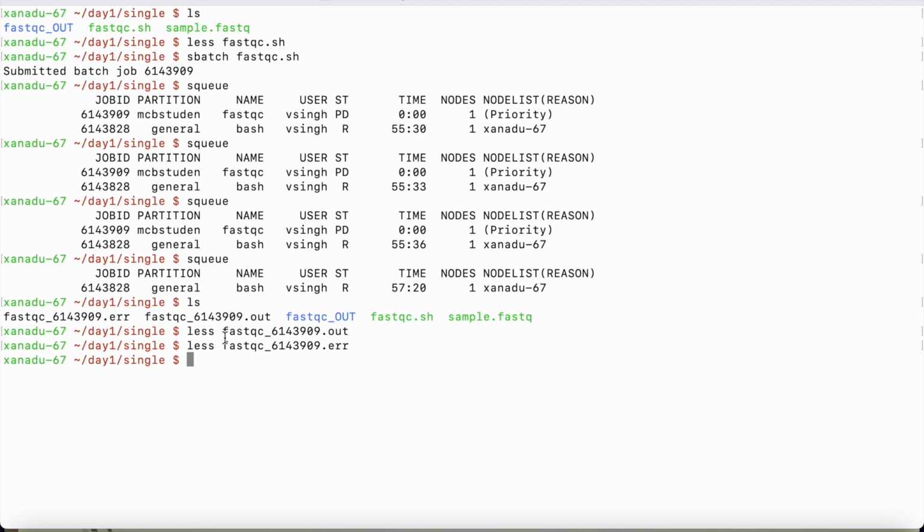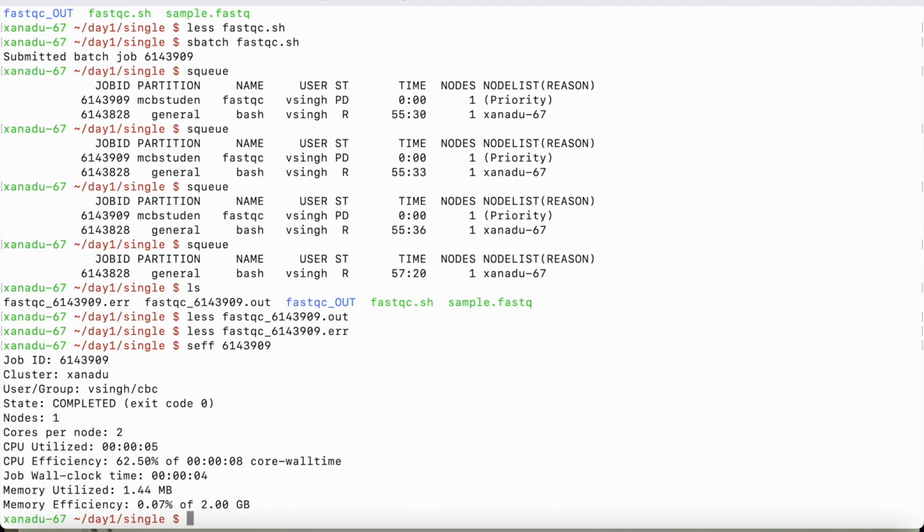There is one more thing I would like to point out quickly, because I submitted this job. There's one command which is quite useful, called SF, and essentially what it tells you is the efficiency of your resource usage. We specified 2 gigabytes of memory and 2 CPUs, and it shows how well those resources were used when we executed this command. The way to do that is SF space the job ID number. So you take this job ID number, that's what we ran just now, and it gives you some stats.